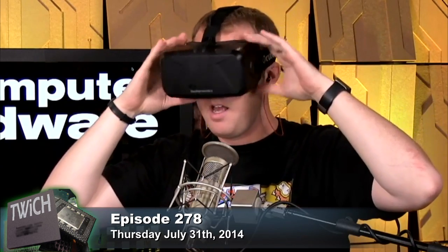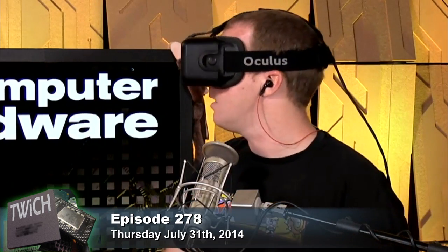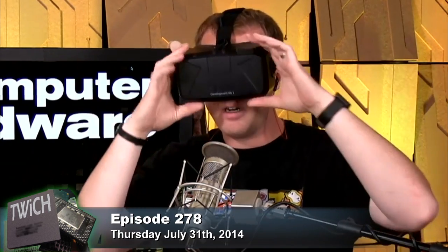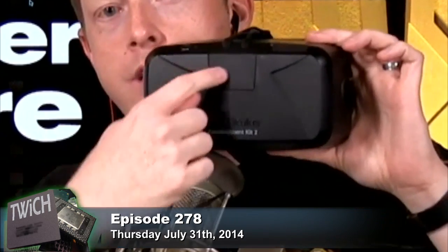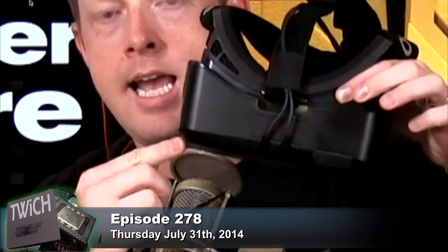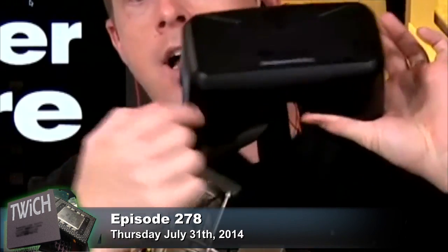So this is how goofy you look when you wear the DK2, the Oculus Development Kit 2. It's more comfortable, I'll tell you that. It's a little bit lighter as well. One thing that you can't really see, if you look here, actually, apparently through this plastic are a ton of infrared lights. Ken and I are trying to figure out, because if you look at it through an infrared camera, you see a bunch of dots all across it, up top and on the bottom and on the sides.